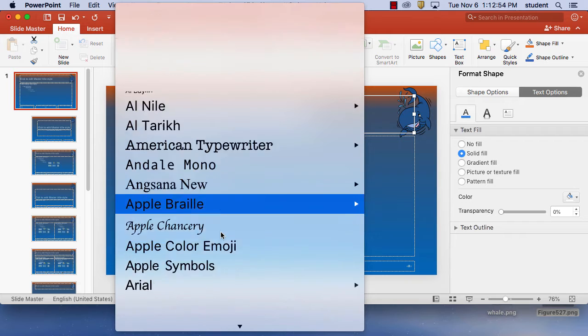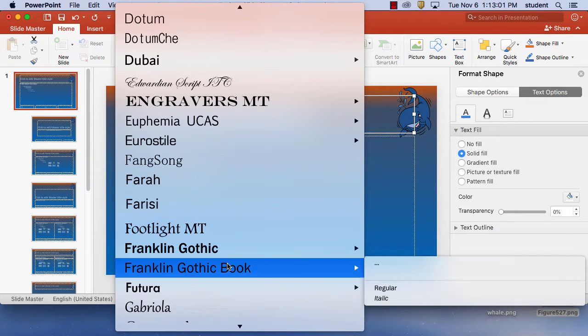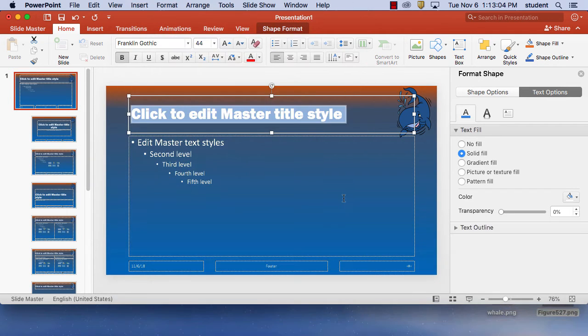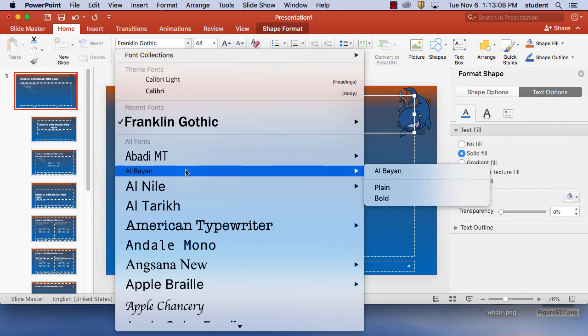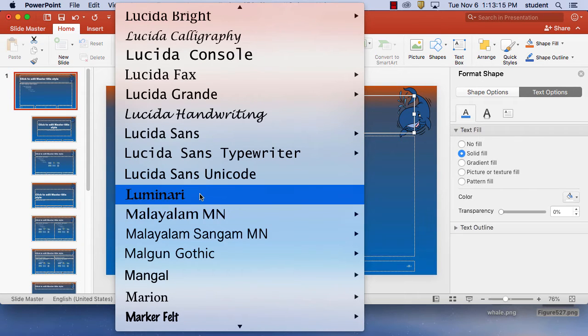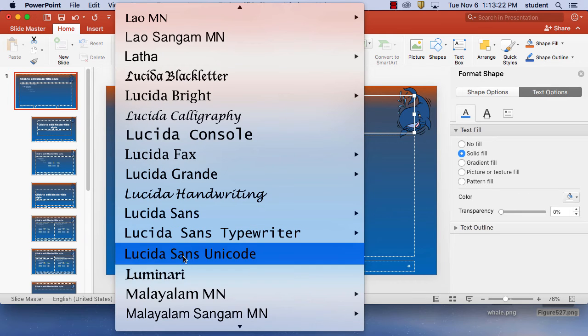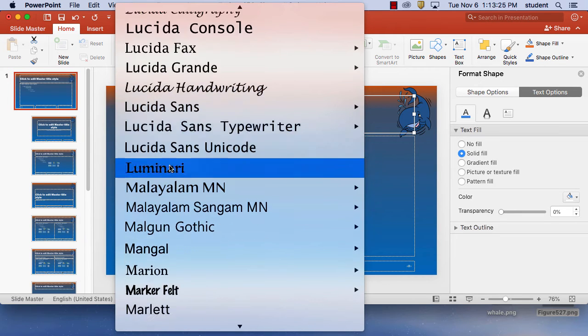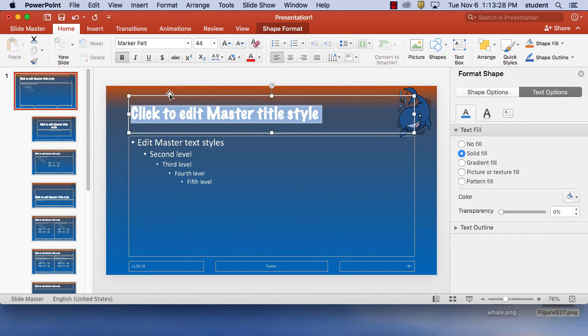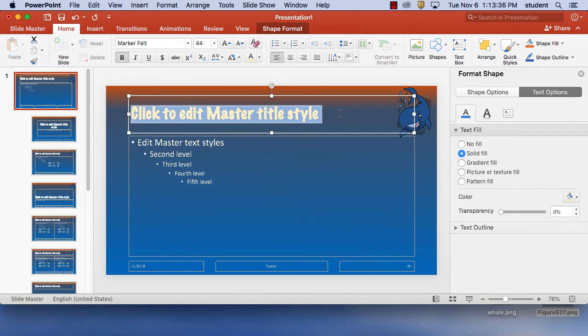We need an ocean font. Give me an ocean font. Whoosh, that's pretty ugly. Let's get an ocean font. Something that's readable, but not too boring. How about the felt marker? There we go. And then here's a color for your font. There we go. How about that? It's got a yellowish marker. I don't know. Choose a font.